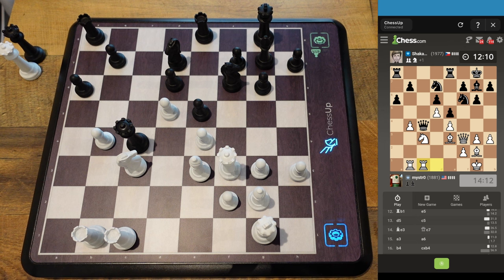Even though I just dropped a pawn, my pieces, I think, seemingly are a bit better placed. My dark square bishop is controlling some key squares from his only knight that does have a reasonable square to go to.